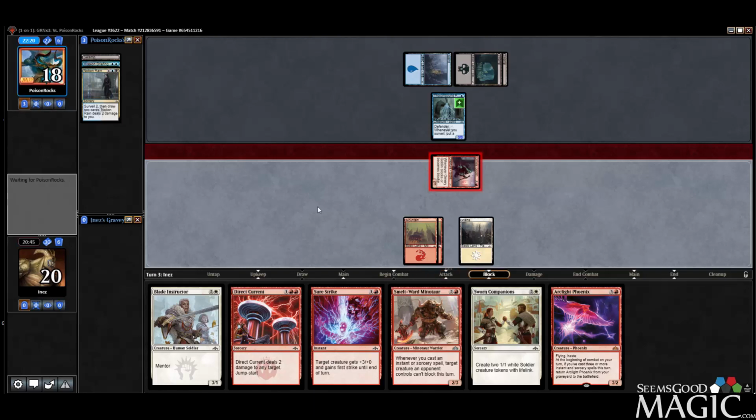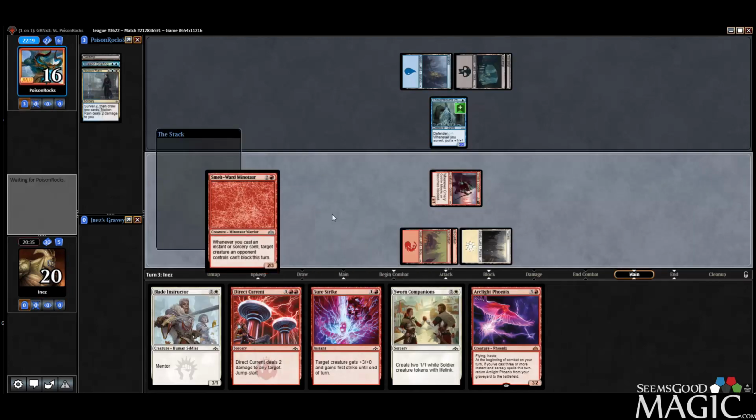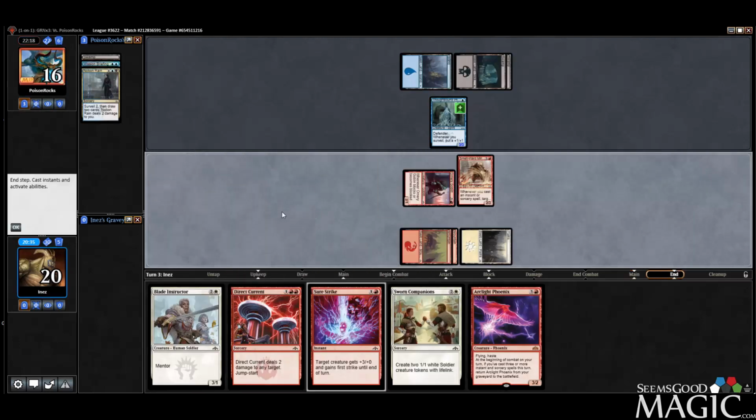So now we probably just... Yeah, what do we do? Lead Instructor? I mean, Minotaur lets us get past blockers. That seems more important to me. I guess we do that. Because this puts a little more fear in them, I think. Because then they're like, oh man, what do I do?